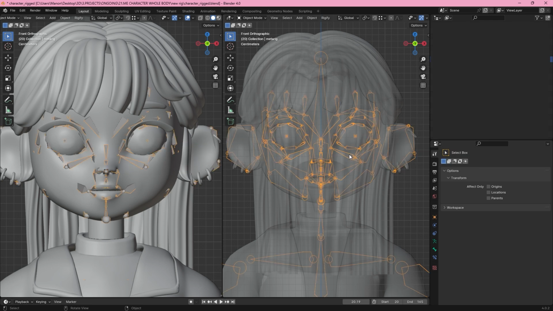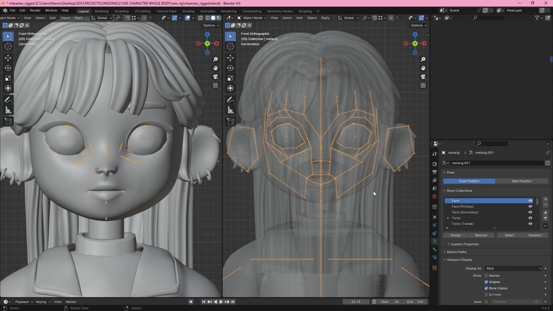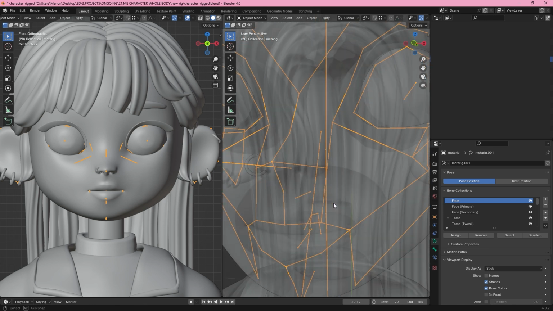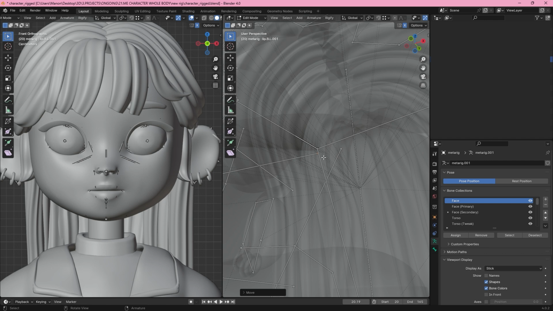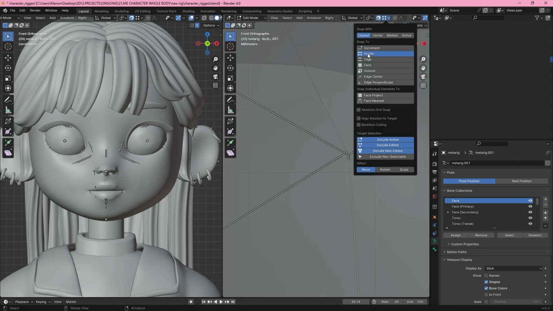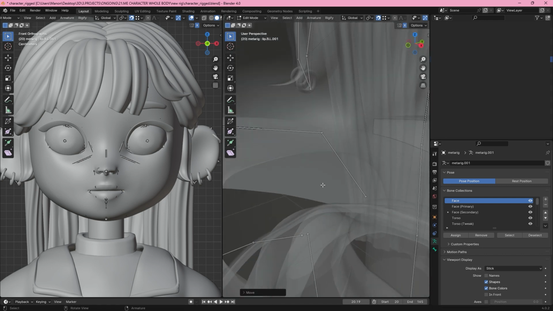All you have to do is go into the object data properties. In viewport display, I display my armature as stick so I can see better. And now if you look in the area of the error, you might find some bones that are disconnected. To reconnect them, all you've got to do is turn on the snap tool and choose vertex. Then on the front or side view, you bring this little circle to where it should be, and do this to every bone that could be disconnected.